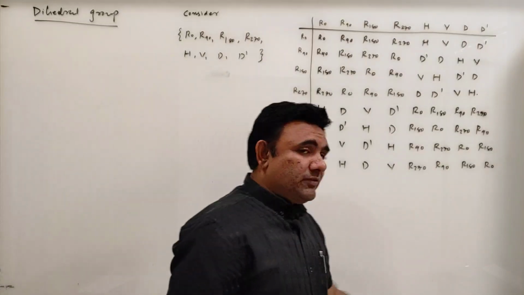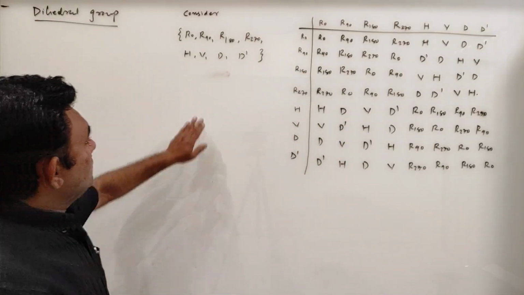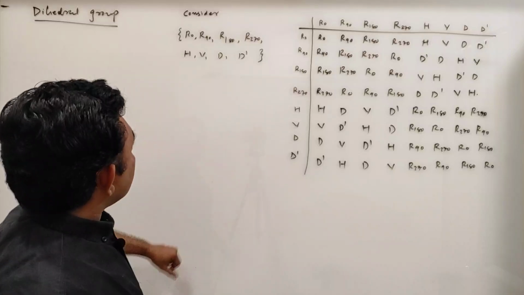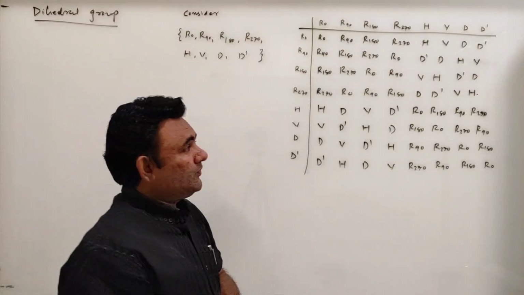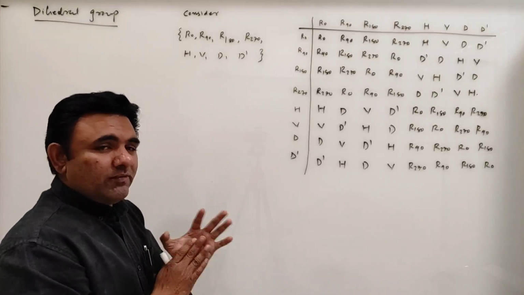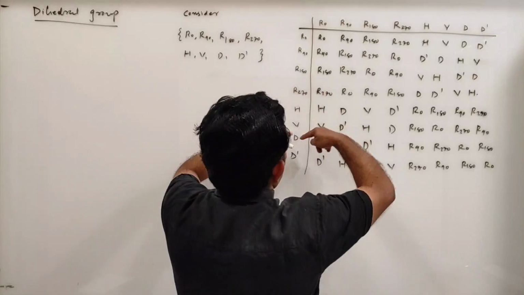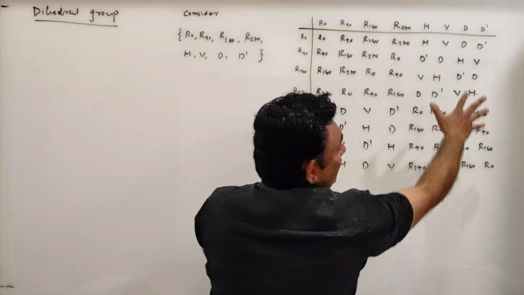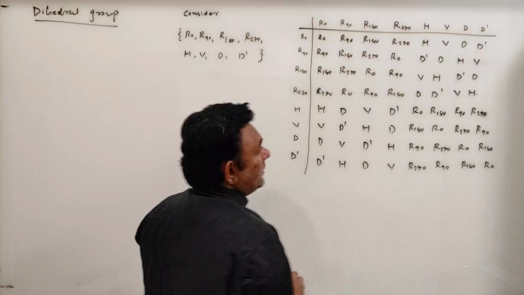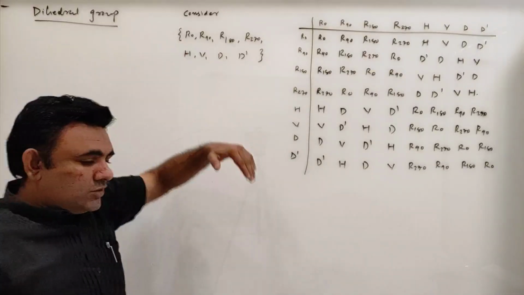Okay, first of all, let us verify that this set is a group. For a group, the first property we need is the closure property. If you take any two elements, then their product, meaning composition, whatever we define, should again be in this set. Here you can see the product of any two elements is available here, and all these objects are again here. So the first property is satisfied. Now the second is associativity.